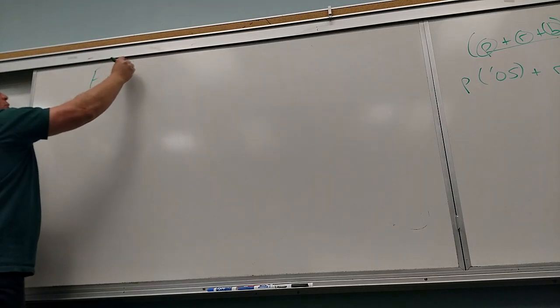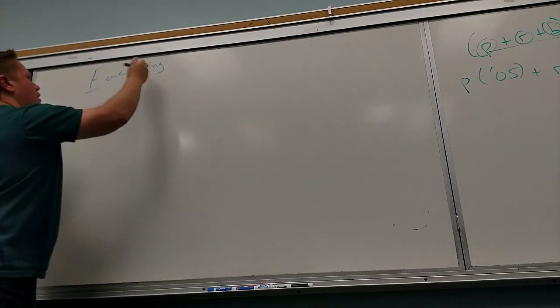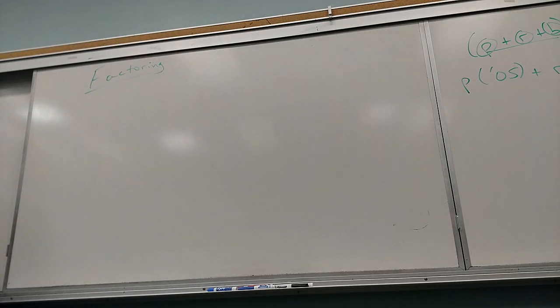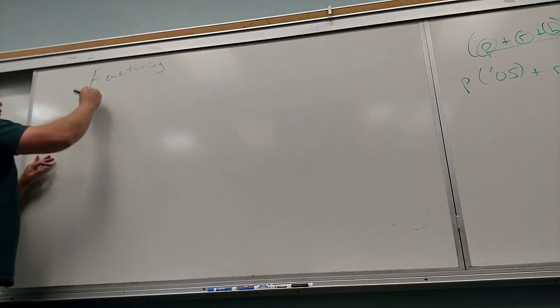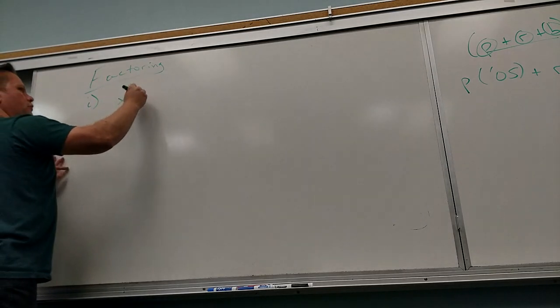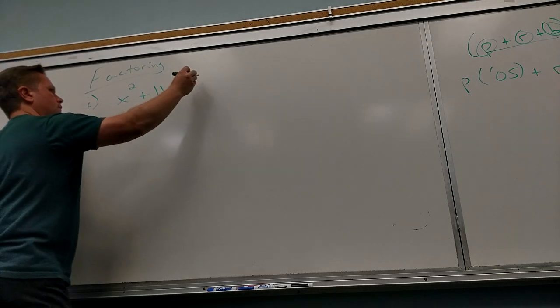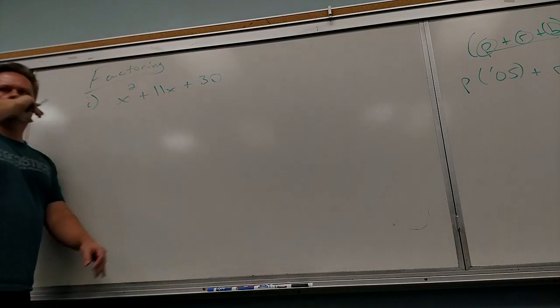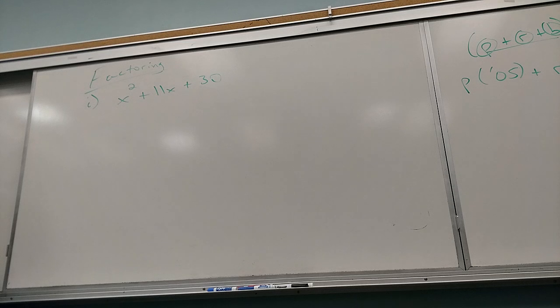So let's remember what we know about factoring so far. Here's what we did last time. What do I look at for this guy? This is a nice one. There's not too many things it could be. What multiplies to 30 and adds to 11? Beautiful. And why does it boil down to that?